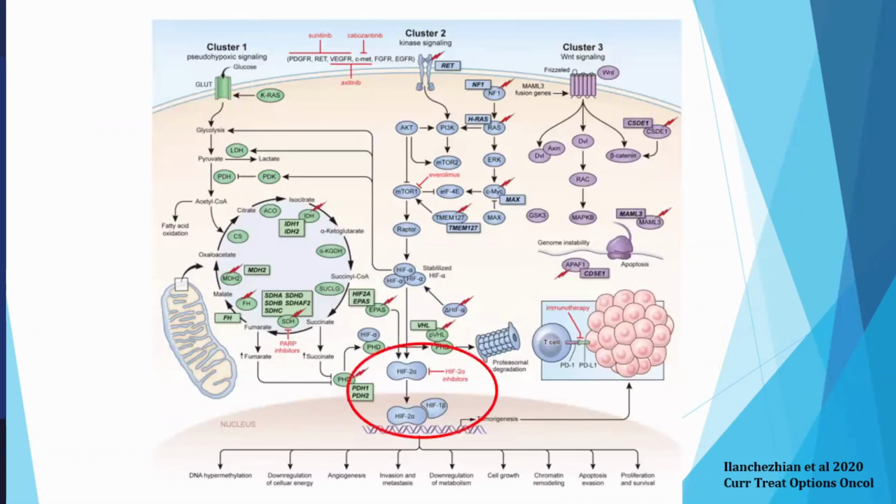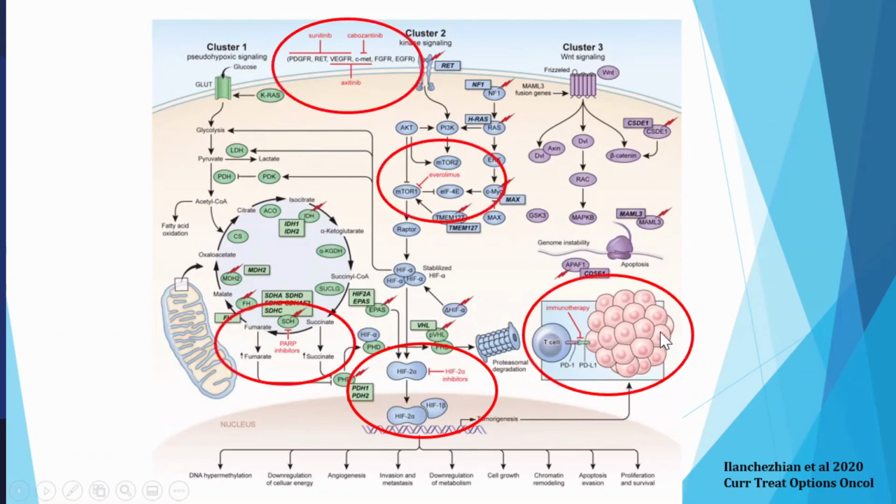This slide is very complicated. It's my last one, but it's just to show you all the pathway information we know about Pheo Para so far, and we can take advantage of this for different clinical trials and therapies. Down here, circled in red, is where the HIF inhibitors are that I just talked about in the prior slide. And these are showing other areas where we can maybe use different types of drug therapies to treat metastatic disease in Pheo Para. Many of these are in clinical trials now.